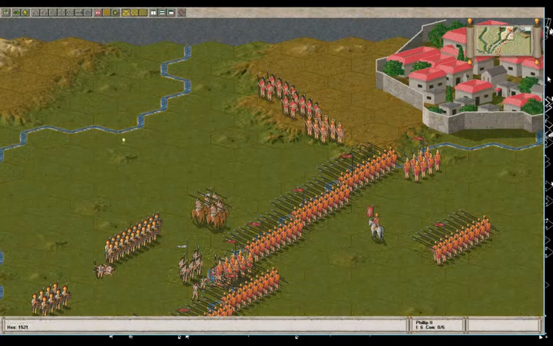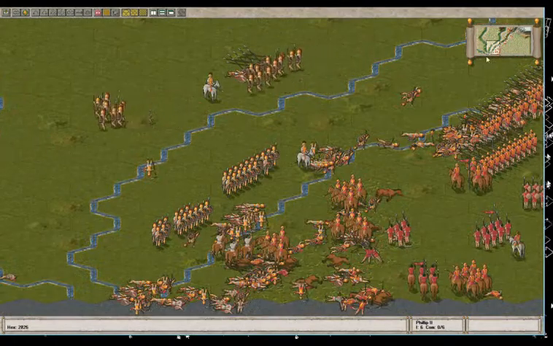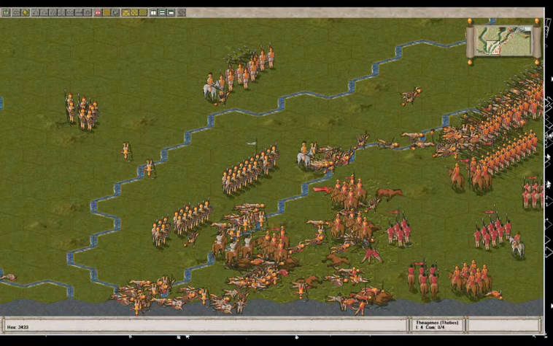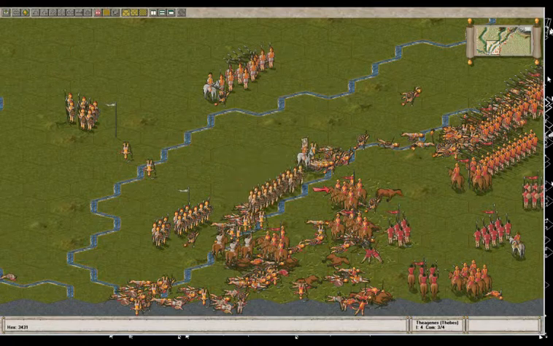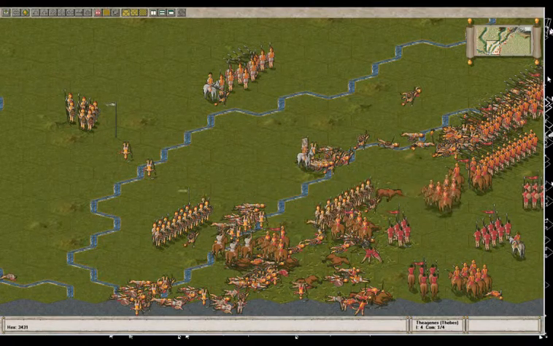No more turns. Twenty points need to be routed, then there is a victory. Ay. That's bad. The horses fled. Excellent.